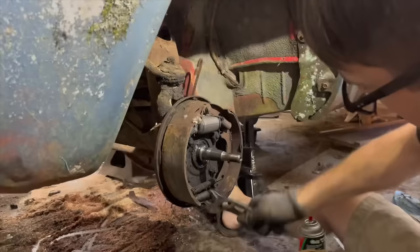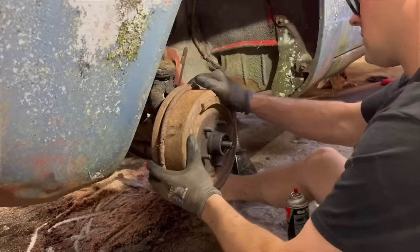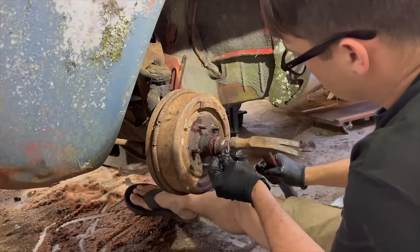Trying to adjust the brake shoes out to where they're just barely dragging when the drum's on there. Yeah, it's still too loose. Okay, there you go. Now we're just starting to drag now, so that should be just about right. So we've got all of our bearings repacked with grease now. Putting all this back together. So we got everything tightened back up now. Got our cotter pin in there. We're done on this corner aside from bleeding it.